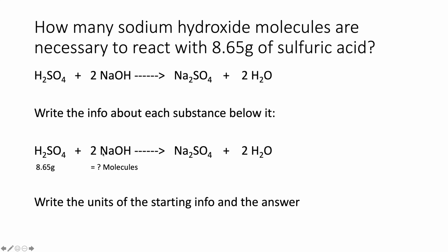And then use the mole highway or the balanced chemical equation. And then this is going to be the units of our answer. So if we write units in, here are the arrows I just talked about. Now to write the units of the answer, this is our map, we're going from 8.65 grams. We want to write this down. And again, it's really important to do this because I've seen so many people answer the wrong question. Notice it's in molecules too, so think about what you'll use.